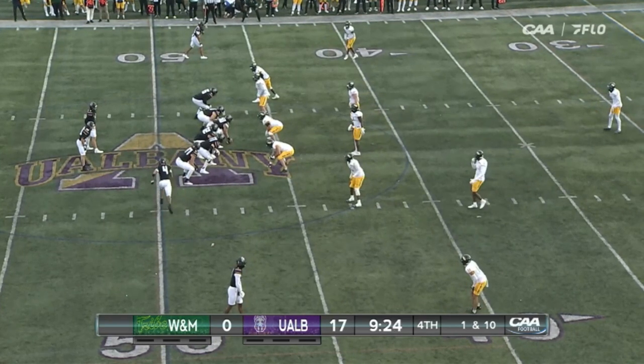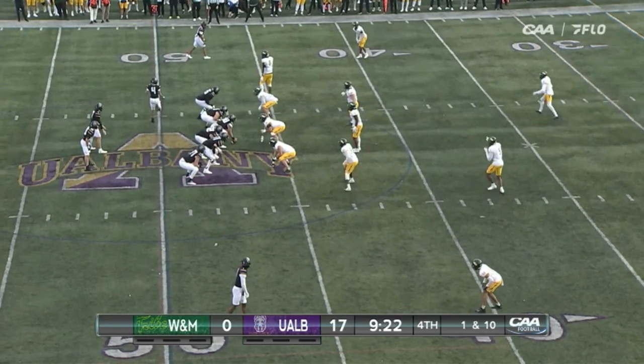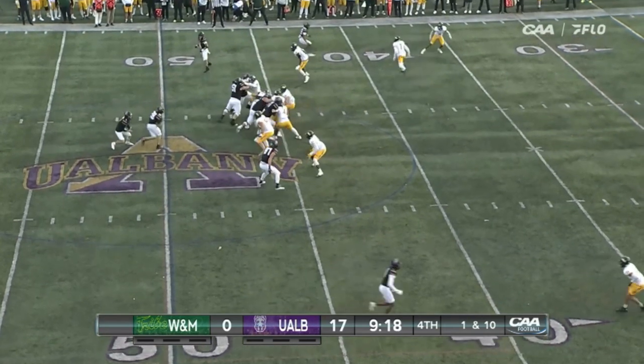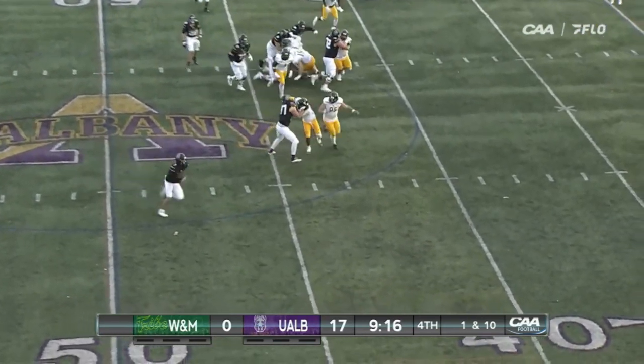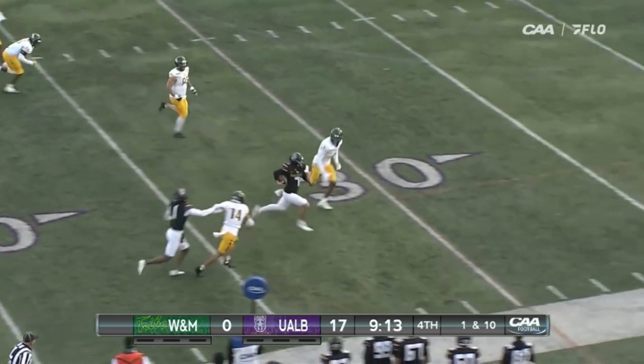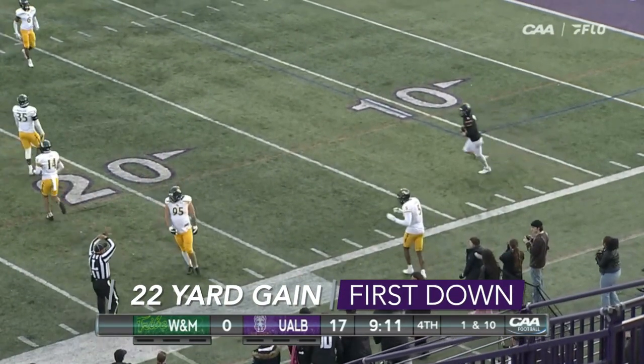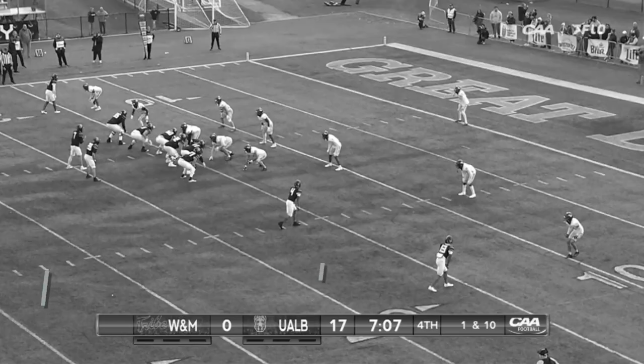To the near side. One of those in motion now goes to the opposite side of the football field. Quarterback is Reese Poffenberger, and he will hand the football off. Nope, he's going to keep it himself. Show another part of his game in the 40 and to the 30-yard line. Tries to get the sideline and steps out of bounds at the 25-yard line.